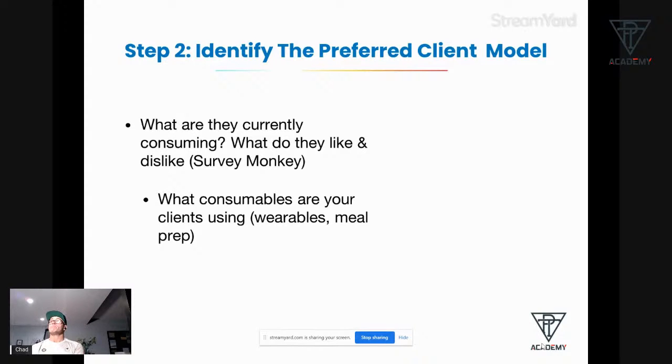So you've got to ask them questions. To be honest, just simply send out SurveyMonkeys. Go online, go to IG, do some random polls. Obviously, they're just data. Just get as much data as you possibly can. Talk to your competitors, like I mentioned previously in the other slide, and just get as much information as you can, so you're going in with a general idea of what they're consuming and what they like or dislike in this particular platform of the online virtual space, because they'll tell you what they like or dislike and where they think that you could be super helpful to them and their needs.